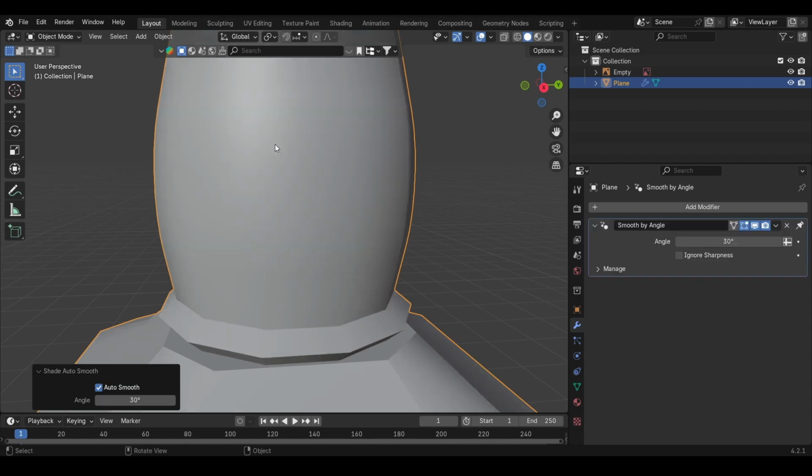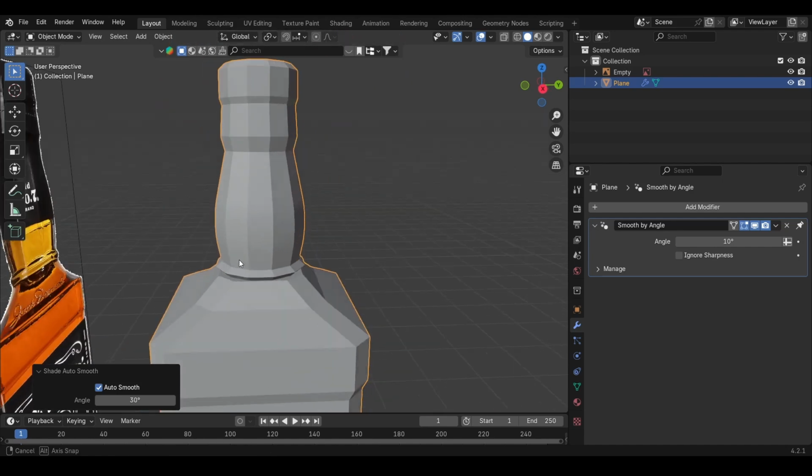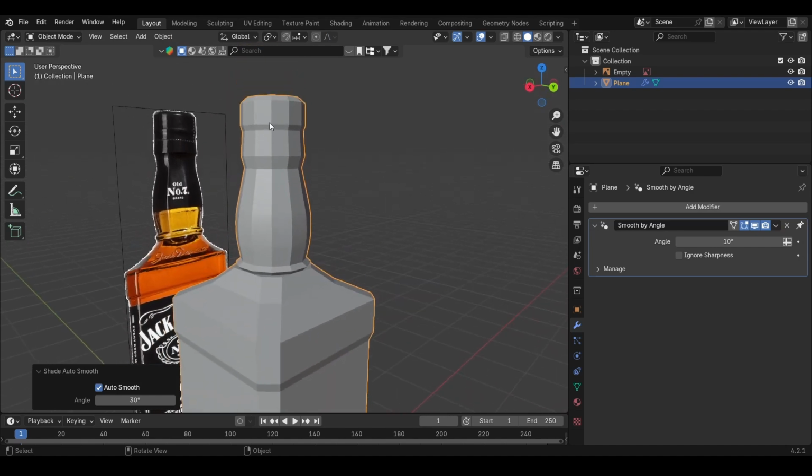So if we shade auto smooth and have this to 10, those disappear, but we still have these vertical lines. But we do not want these vertical lines to be up here.